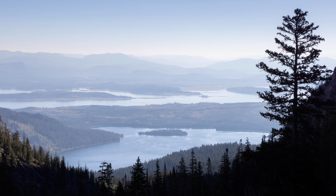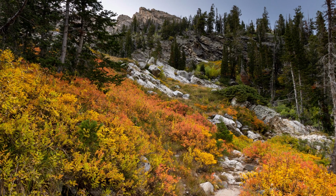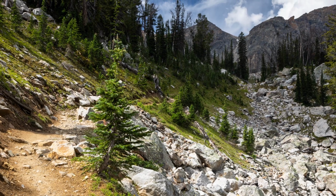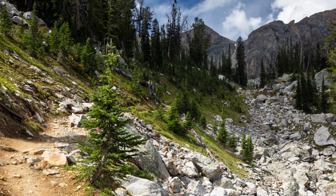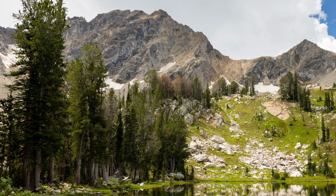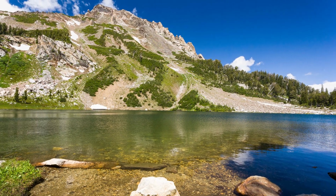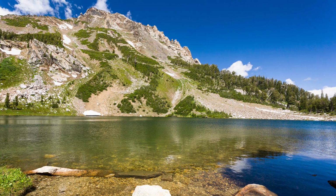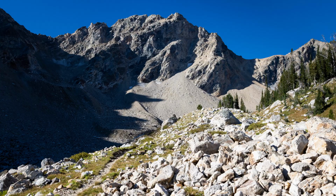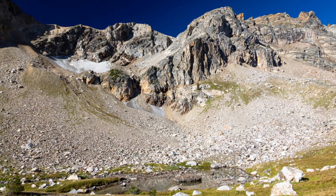Beyond the Outlier Campsite, there are some steep switchbacks that start to gain some significant elevation. It straightens out, but it's still climbing steeply up through close to tree line. At this point, you reach a fork in the trail, and technically both directions are the official trail. Right heads up through the forest to Holly Lake, while left provides some outstanding alpine scenery. And if you're looking for a campsite, left actually enters the upper Paintbrush camping zone a little sooner. Regardless, both connect back up after about 1 mile.